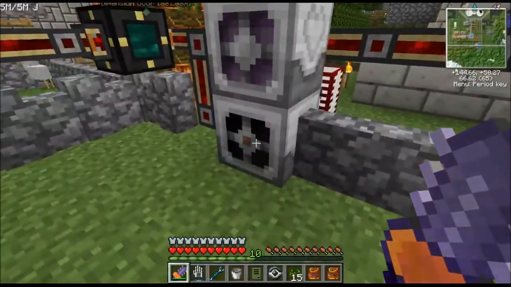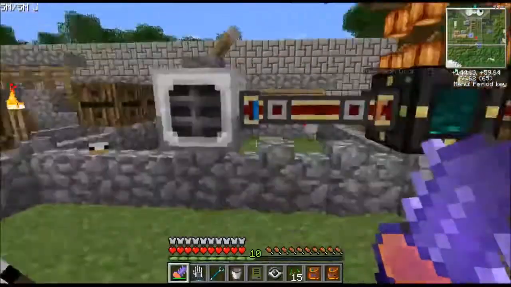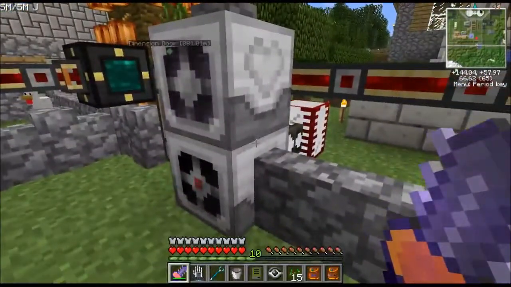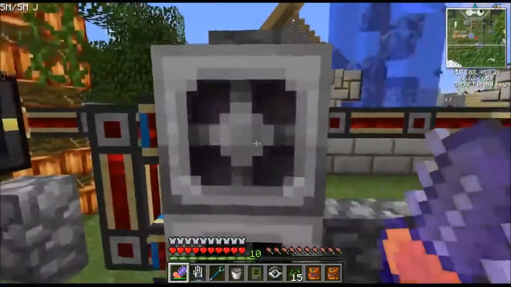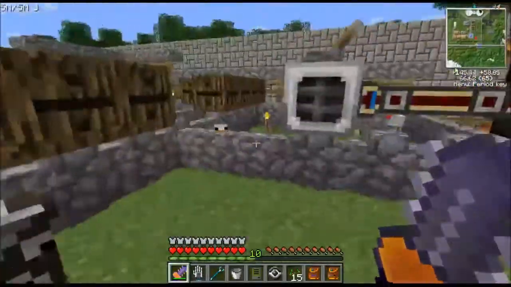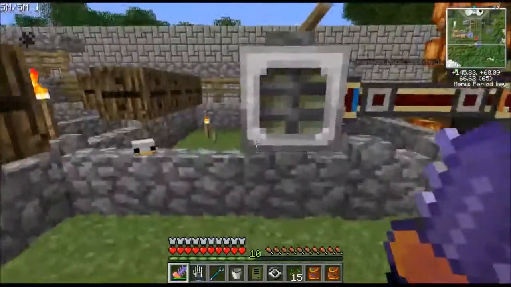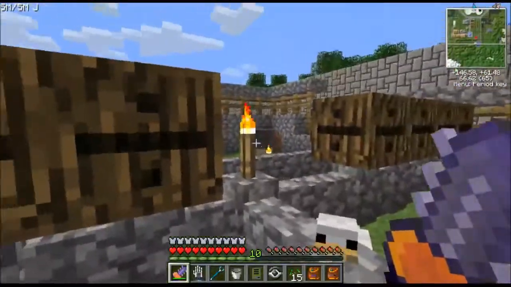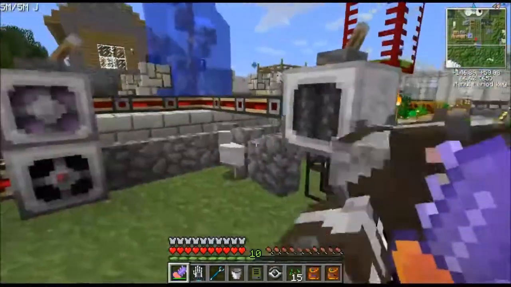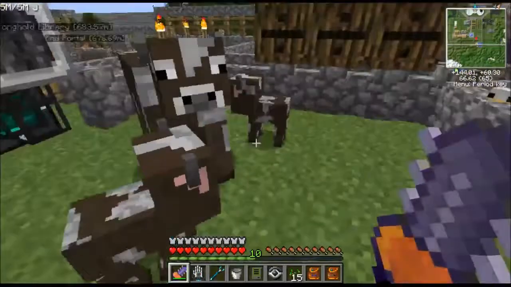So, to review. Ranchers extract milk from cows, as well as shearing sheep if they're available, which in this case they're not. We've got the breeder here, which makes more small cows. We've got the veterinary station, which makes the cows big. And again, this can be used for any kind of livestock. Chickens, pigs, what have you. You just have to make sure you put the proper vegetable in the breeder, which I think I just used my last one.